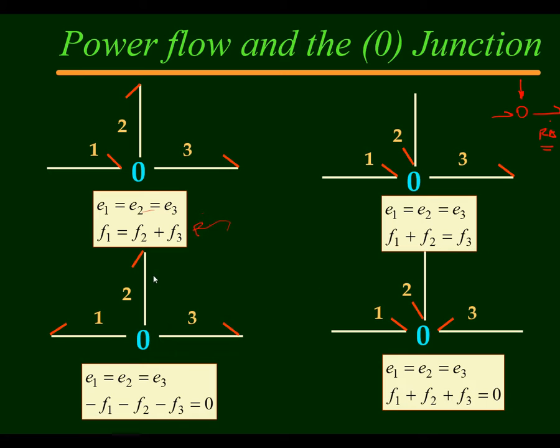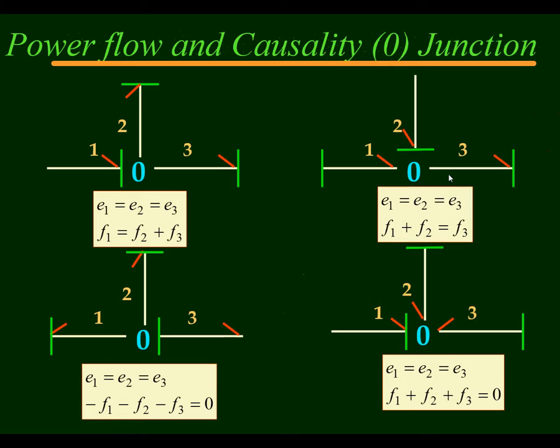And in here, you see all of them going out. One way that you can adopt this summation convention, you may say, is all the flows at efforts constant. Or what comes in is positive, what goes out is negative. That works too, as long as you are consistent. In this case, all two come in, one goes out, but the efforts are the same.